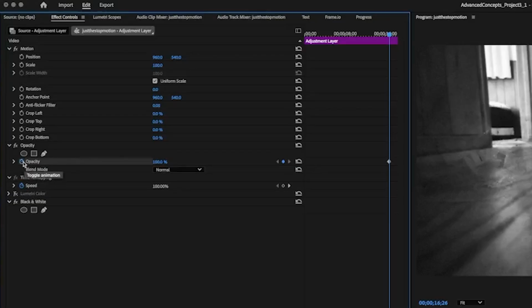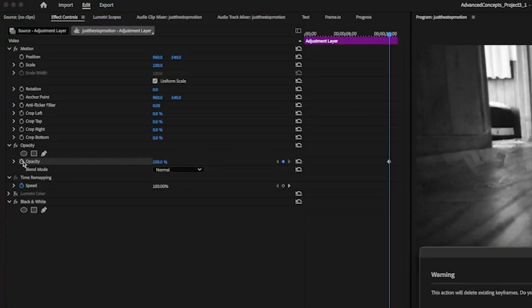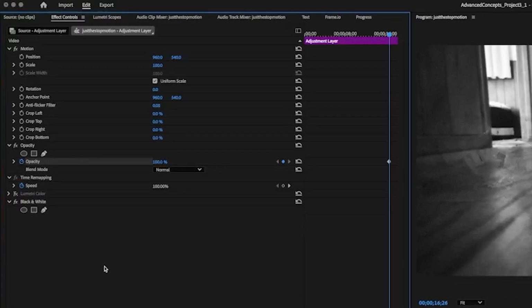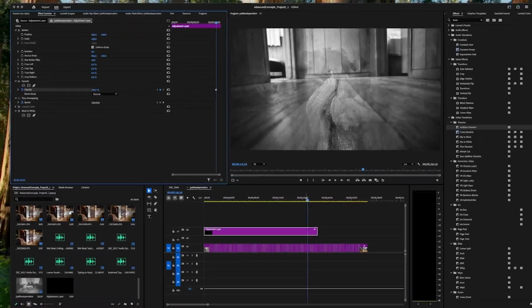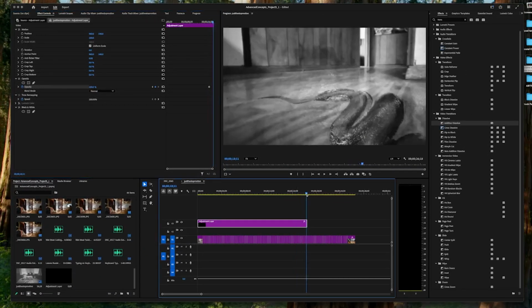Only hit this stopwatch once. If you hit it again, you'll delete your keyframes. So I'm going to not delete my keyframe right now. So this is recorded that I have 100% opacity at this exact time. Now I'm going to scooch forward to the end of my layer here. And I'm going to drop that opacity now down to 0.